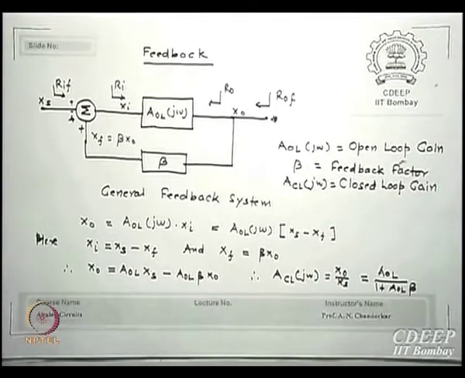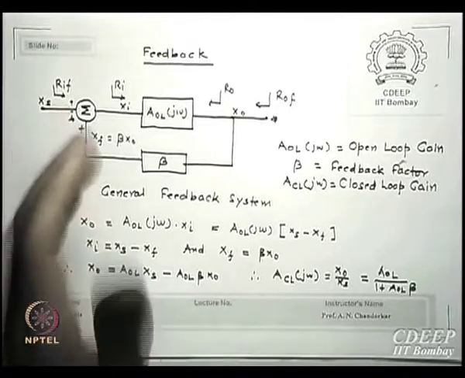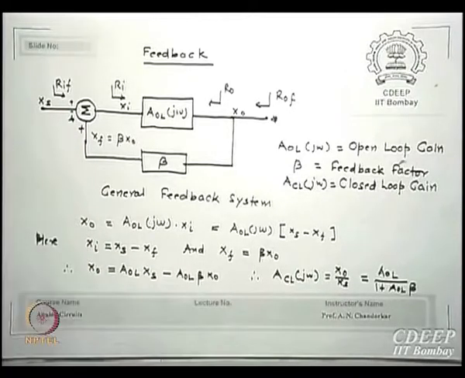This is the purpose of any feedback amplifier. I want to stabilize the gain, fixed gains. So if there is any noise or anything which is putting in this, and if I have a feedback ratio, then I will see that the gain stabilizes. Okay, that is the purpose of negative feedback. That is what we started with.